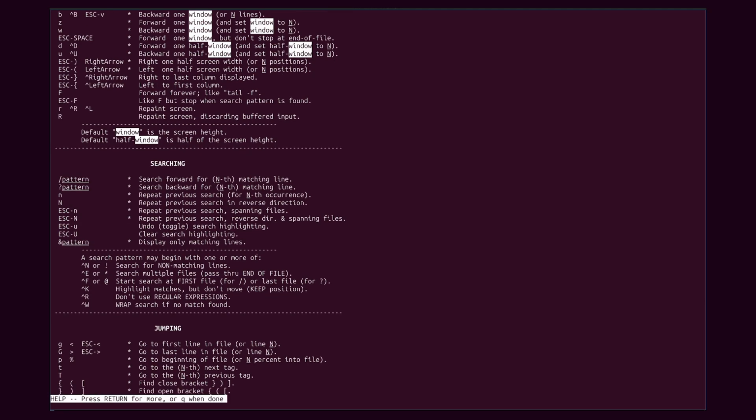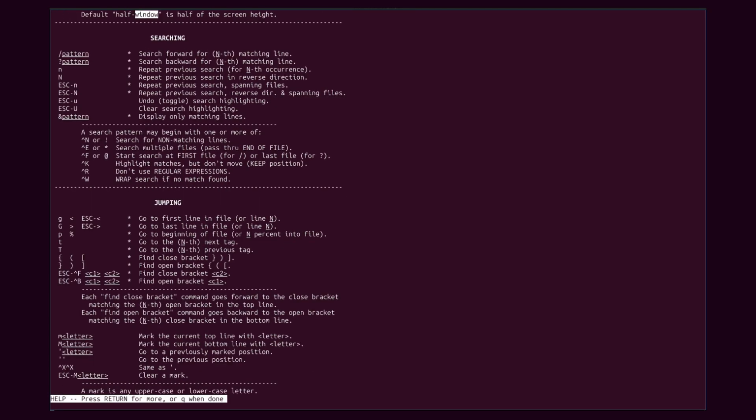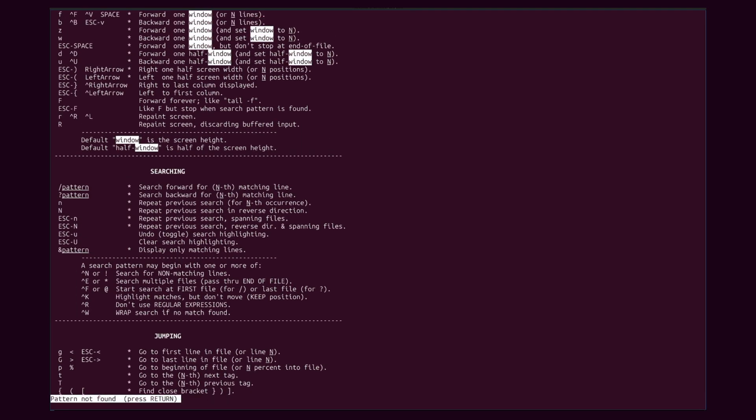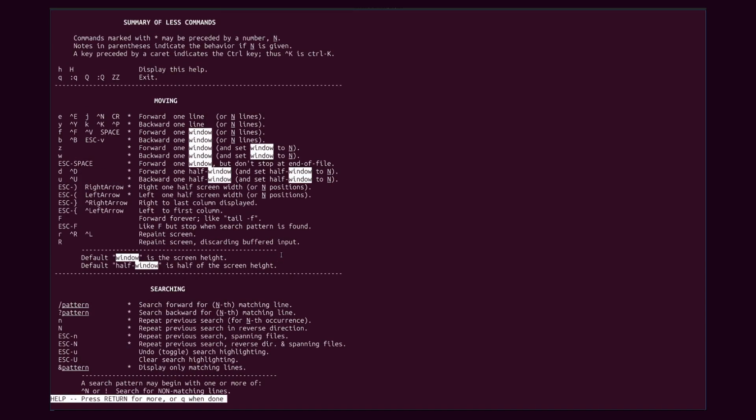So N moves forward to look for the matches, and Shift N, or capital N, goes backwards to look for the matches. So I think these are the few options that I wanted to highlight here. You can read through a little bit more of the shortcuts if you are interested, but I think those are the most helpful ones, at least the ones that I tend to use the most.